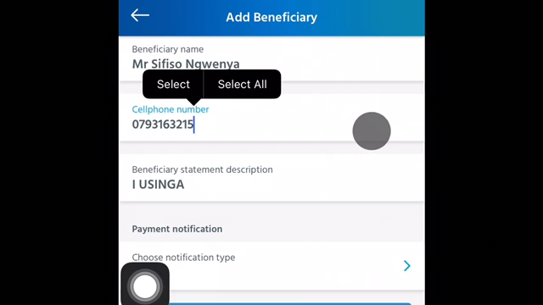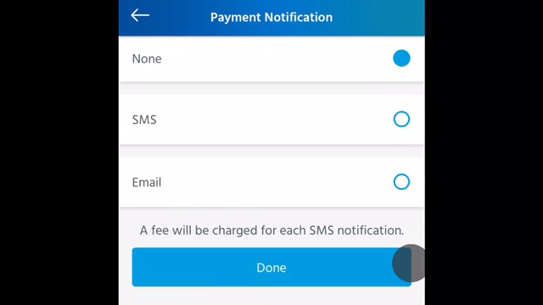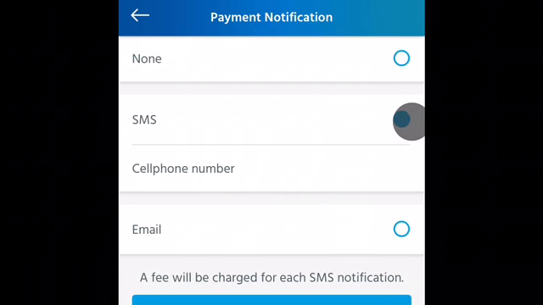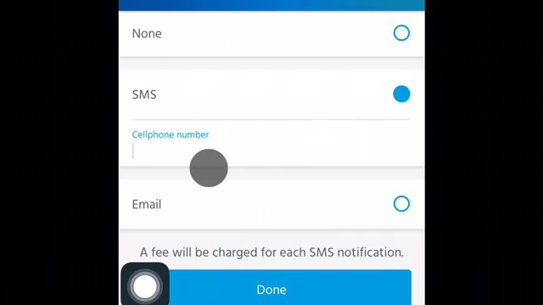And then on choose notification type, I'm gonna do an SMS, but I recommend that you use Sviso's number so that he receives a notification of the money coming into his account. So I'm just going to key in his cell phone number.